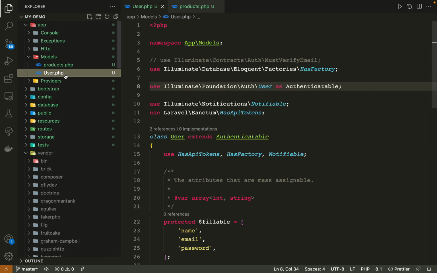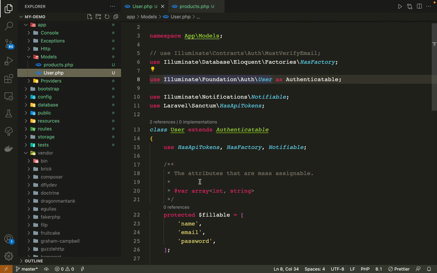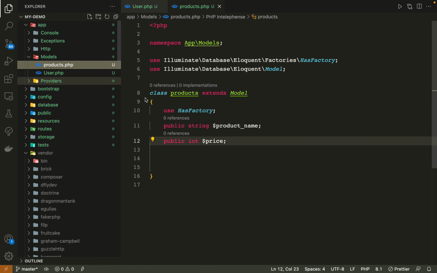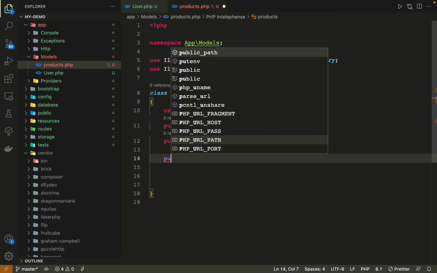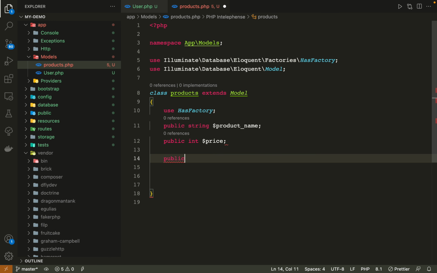So now that we have our models, let's actually create some getters and setters. You don't really need to, but we can do this. Let's create the constructor as well.